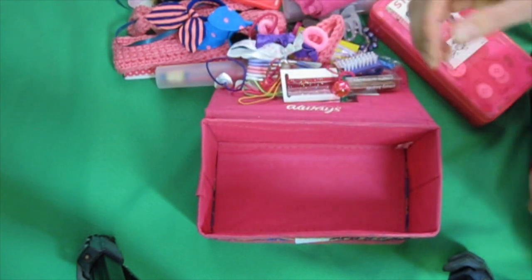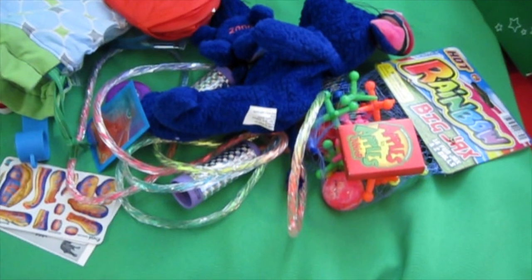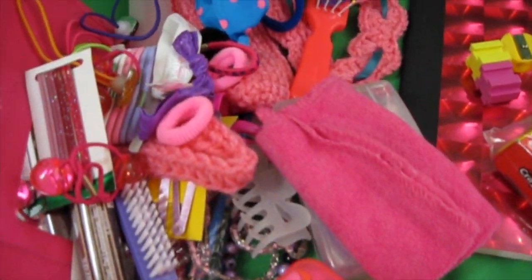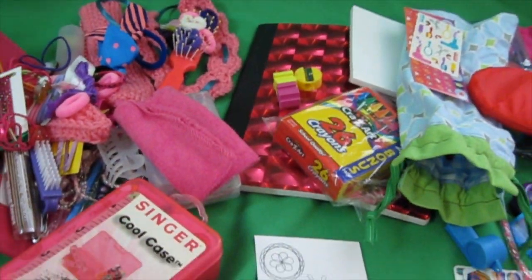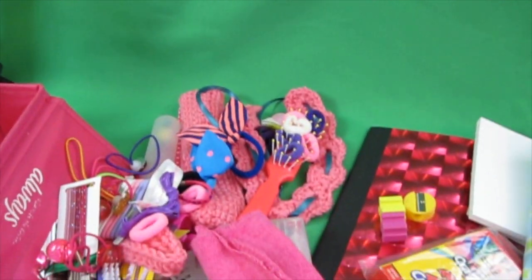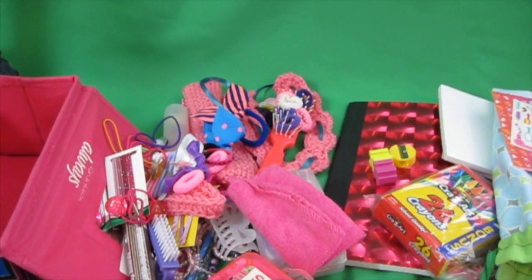So that is what I packed — here is an overview now with it all spread out. Here are all the goodies: the toys, the clothes, school and art supplies, hygiene items, and a practical sewing kit. Just a lot of stuff. Even if you're using one of the official boxes, remember you can fit a lot in — just keep working on it. I get better every year. Hope you found this helpful. Remember, you can always check out my Facebook page, Simply Shoe Boxes, or my blog, Simply Shoe Boxes, for even more ideas.